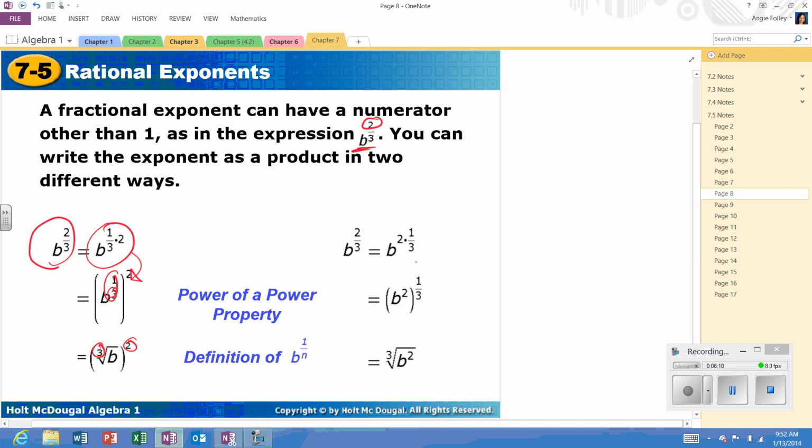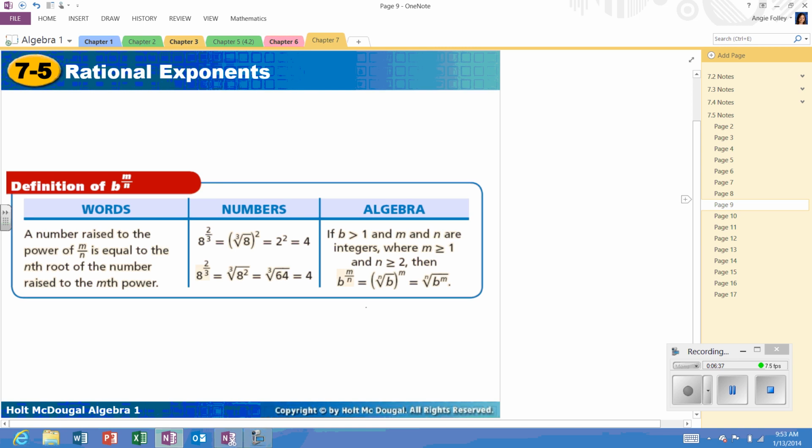You could also rewrite it like this so that whatever was in the numerator is under the radical. So these are both the same thing, okay? So whatever is in the denominator is your index, always. And whatever is in the numerator is always either outside or underneath, or sorry, it's not always squared. Whatever that number is, it goes outside. So those are both correct ways to write it, so whichever is easier.